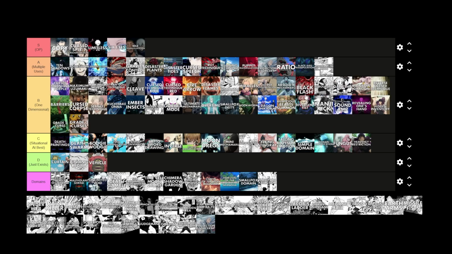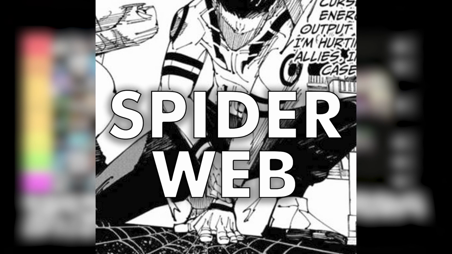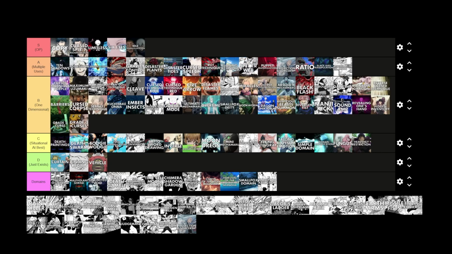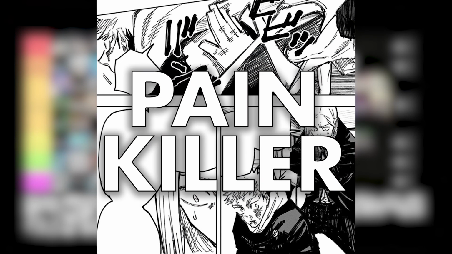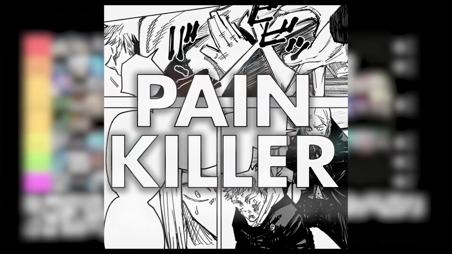Next up we have Sukuna with his spider web. This was specifically used defensively, but it is a combination of his dismantle ability in a way that it's spread out in his area of effect. I would put this in a low A tier. Then we have a lesser version of the reversed curse technique. I'd put this in C tier because if a person is hurt, you can definitely use them.